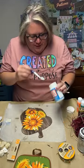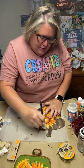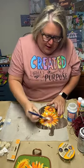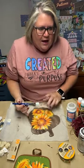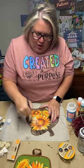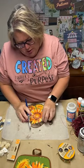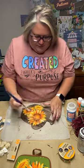Dollar Tree, Dollar Tree. Okay, I'm going to Mod Podge over this. The reason I'm doing this is I want it to be stiff. You could probably use a spray adhesive too if you wanted to. I did buy some of that Dollar Tree spray adhesive. Has anybody ever used that? I have not used the Dollar Tree spray adhesive. So I thought, why the heck not? Ooh, no. Get your little self back in place.